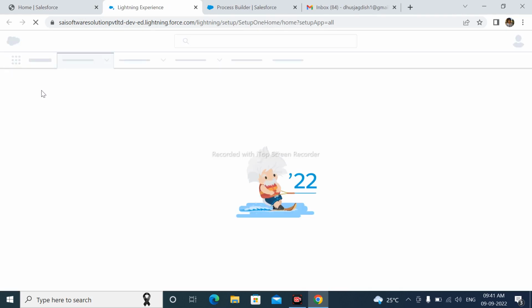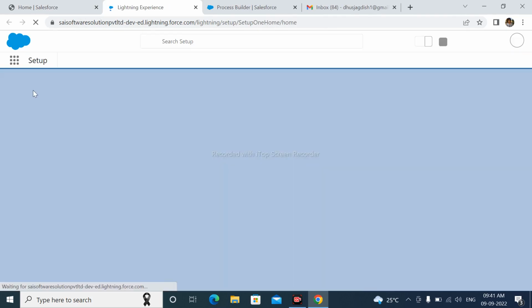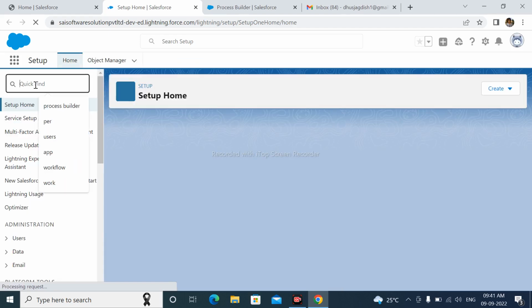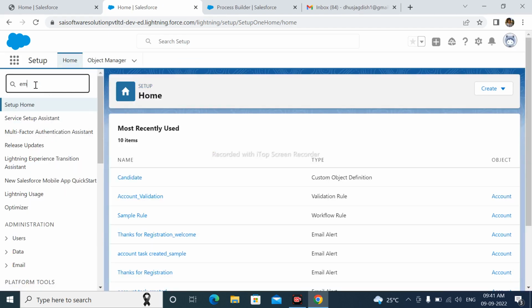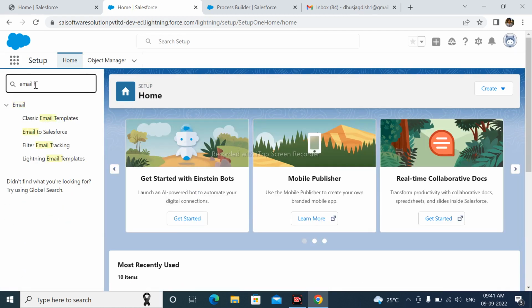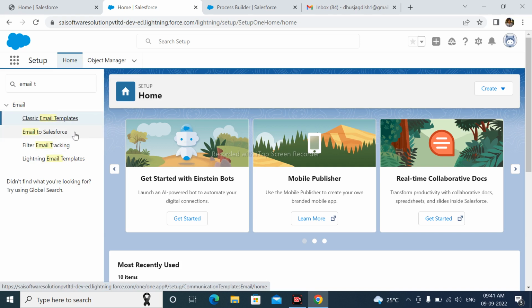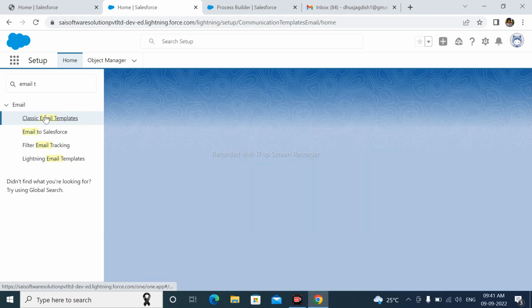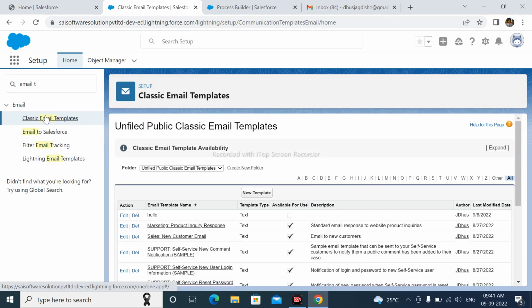Firstly, in Quick Find, search here email template. And create here a custom email template by using this option, email template.